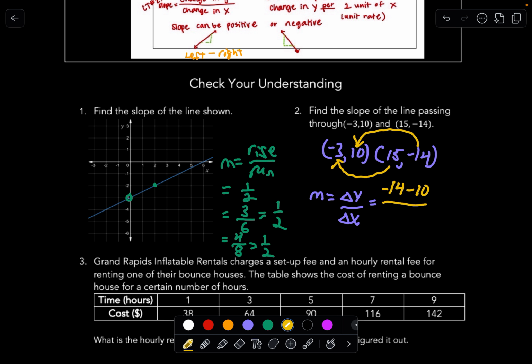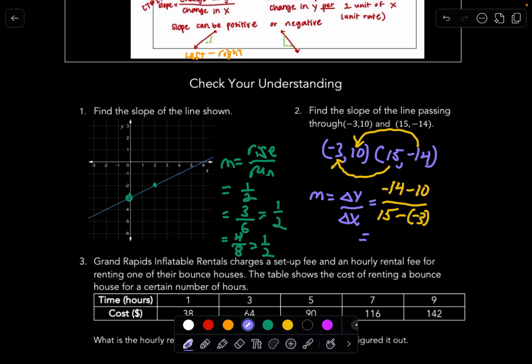In other words, you have to go 15 minus a negative 3. Notice it's minus and negative. It's always minus, because we're subtracting, and it's whatever this is and whatever that is. So in this case, minus a negative 3, you have to remember that when you subtract, you add the opposite.